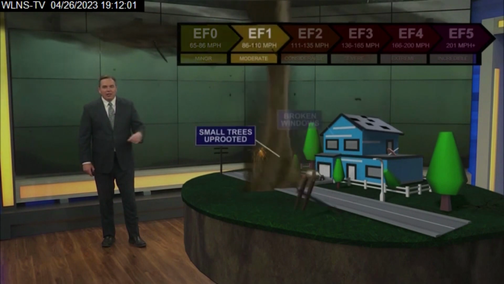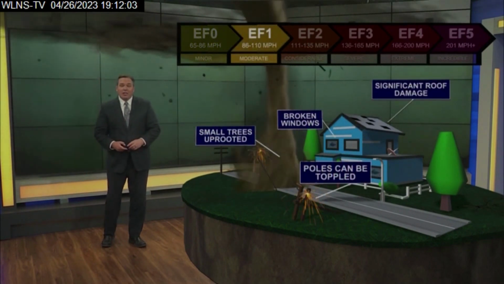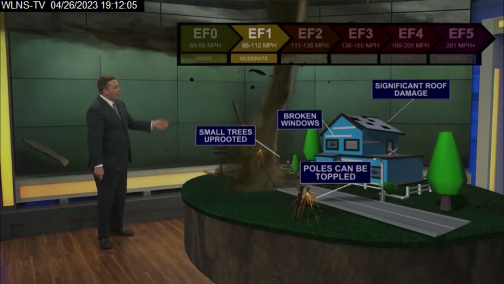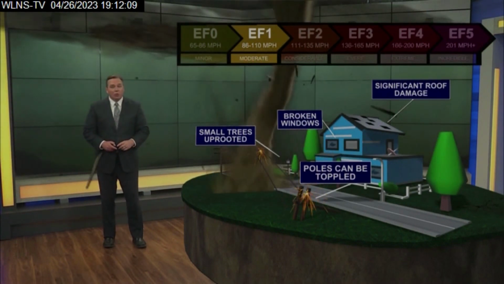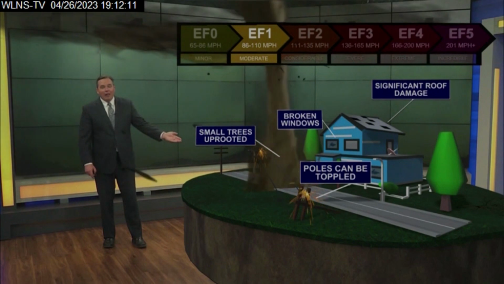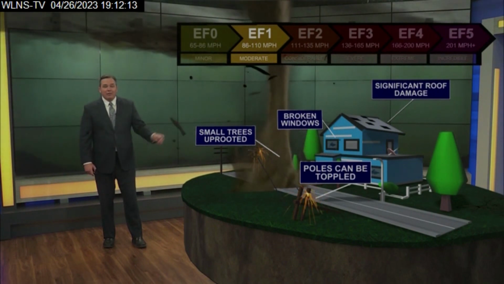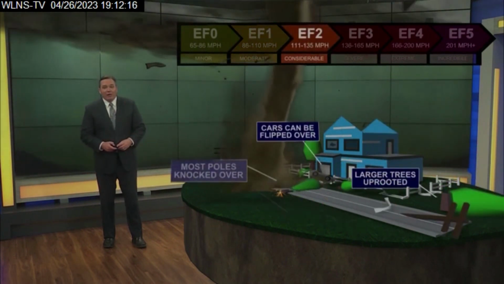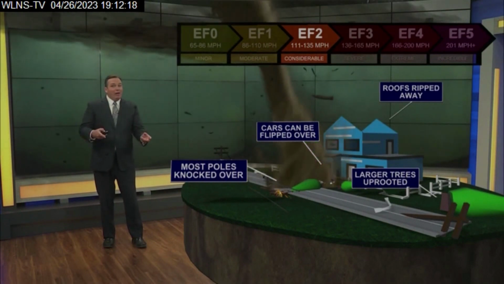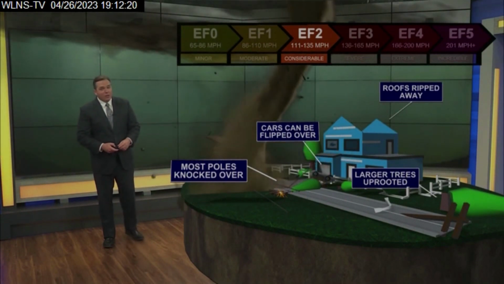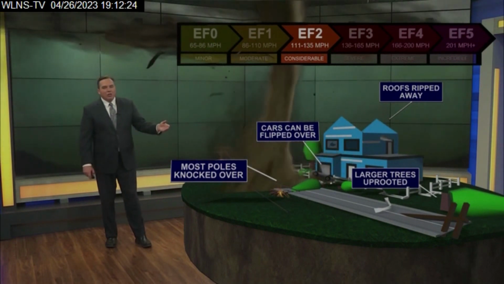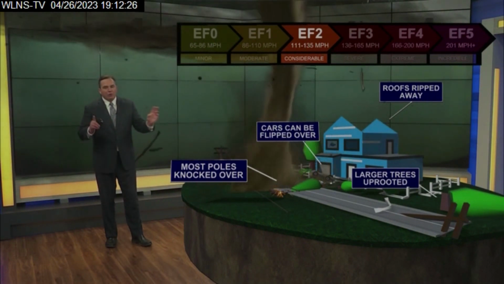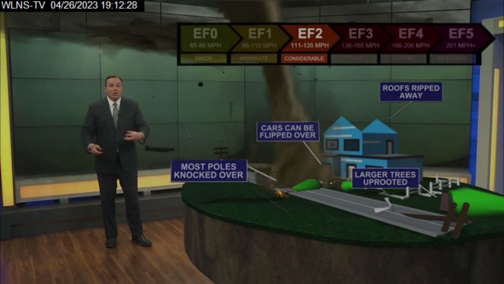Interruptions, obviously, as well. As you ramp up the scale towards EF1, now you're talking about winds as high as around 110 miles per hour. That's going to cause more substantial damage to your roof. That's going to down trees, and you'll have more power lines down, perhaps even some significant power outages. EF2, now you're talking about winds maybe as high as 135 miles per hour. That can take the roof right off your house, blow down lots of trees. You typically see widespread power poles down and things like that, so the damage really starts to ramp up.